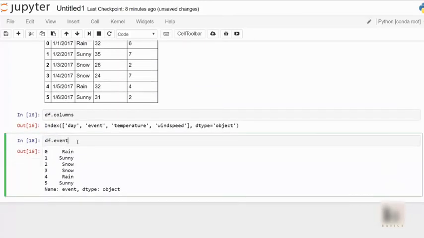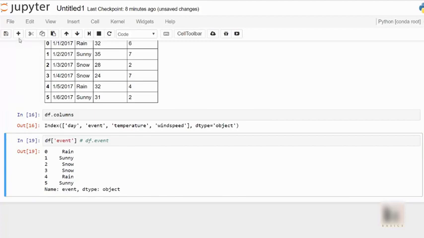So you can use this syntax, or you can specify it as if you are accessing a property in your dictionary. All right, so whichever way, this or this, they both are the same. Okay, all right, now let's look at the type.